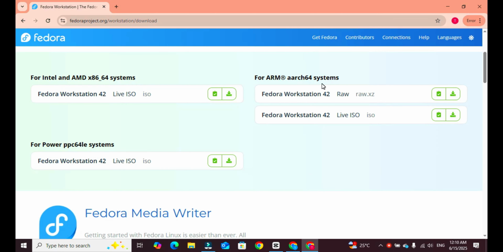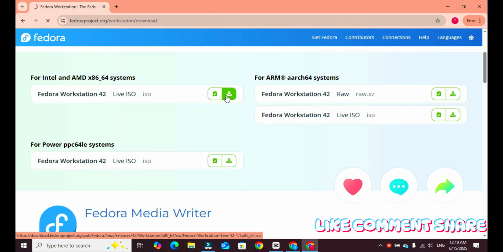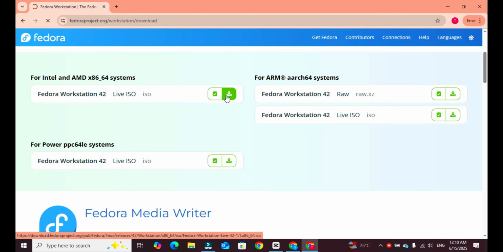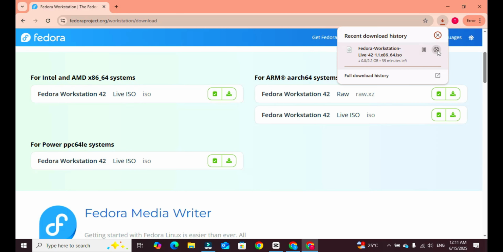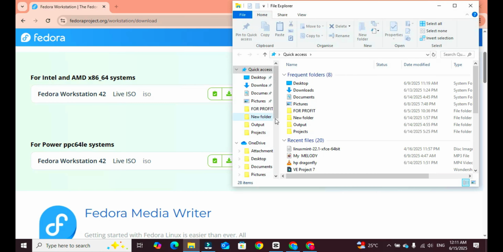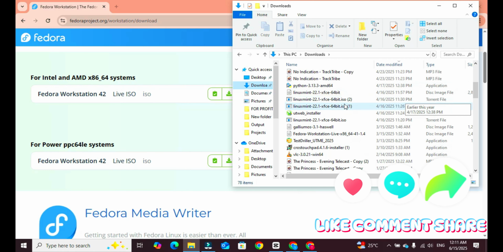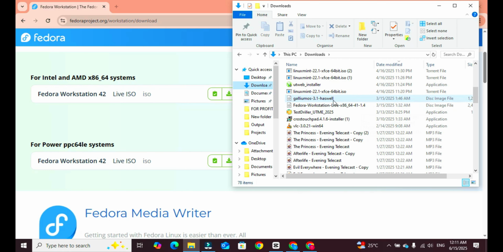You can see my system is 64-bit, so I'm going to use this to download it. Now it's downloading. I already have the file here which I've already downloaded. That's the website you go to and download. I'm just showing you this.